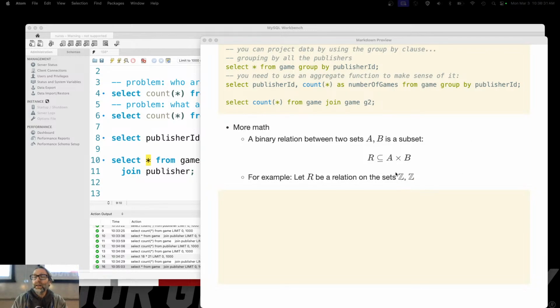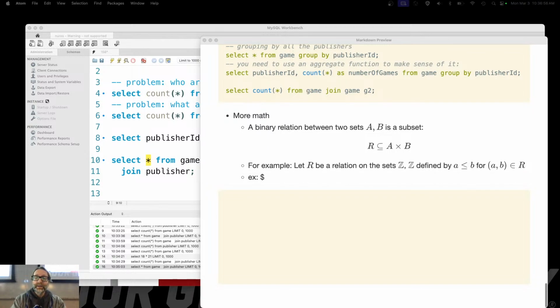So if I look at all pairs, right, that are defined by a is less than or equal to b, let's say, for (a, b) in this relationship, okay? So in other words, a and b are related only if they satisfy a is less than or equal to b. So for example, is, I don't know, let's go with 5 and 10, right?